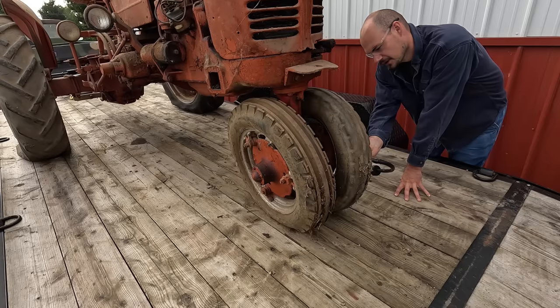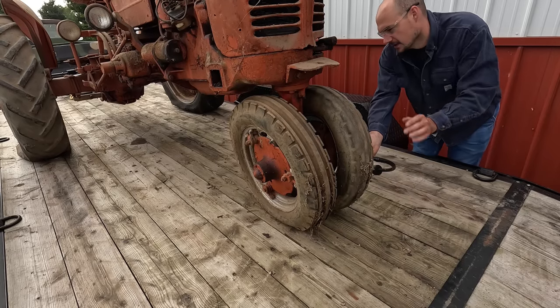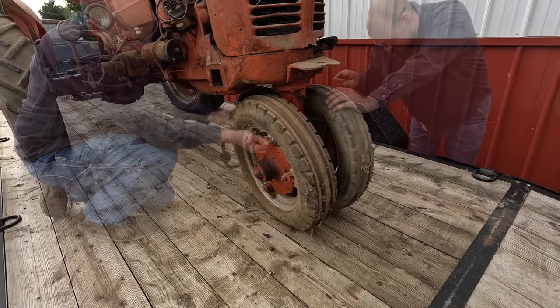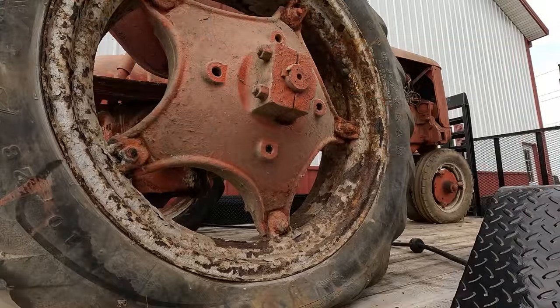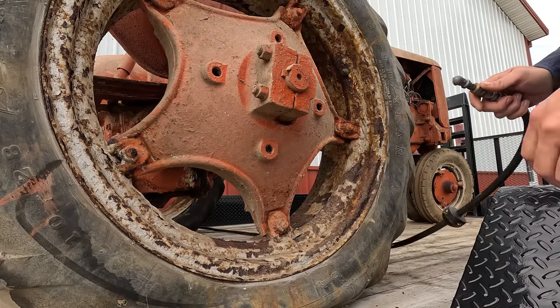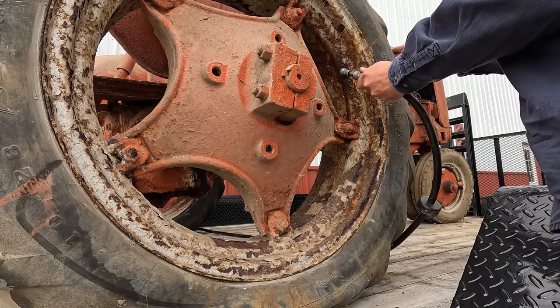I'd rather put some air in them when we loaded it, but I don't believe there was a compressor there, and I didn't bring one. Now these rear ones are a bit of a different story, and I might regret this, but this one looks like it might take air.